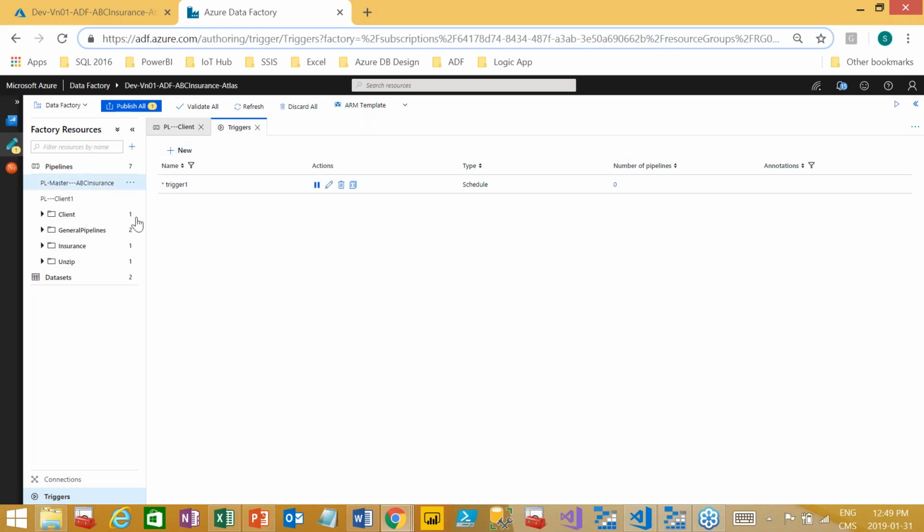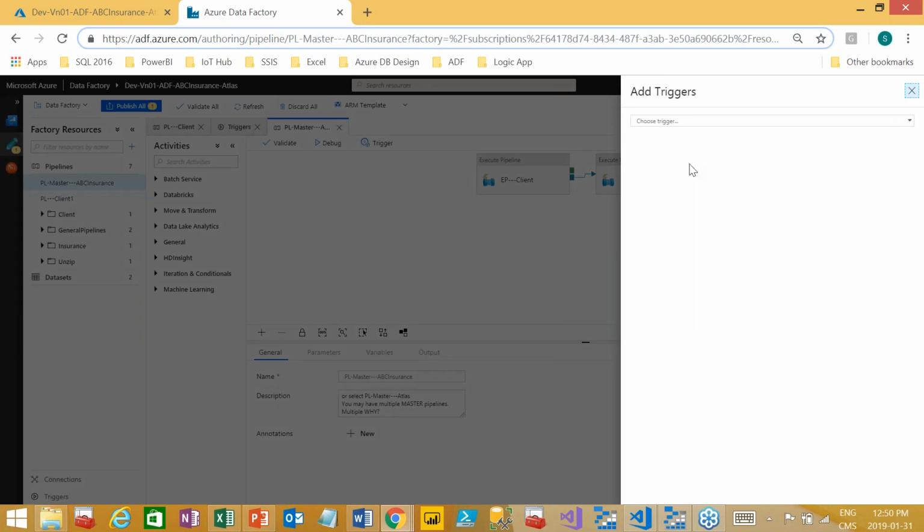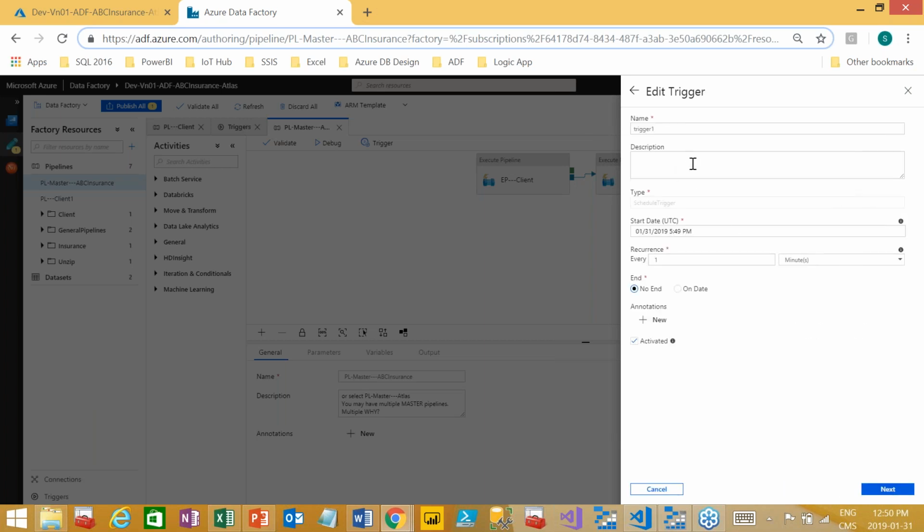Now I can go to my master, and again, you cannot just close your eyes and do this. There's lots of work behind it to see, hey, could we run this every day? Could we run this every hour, or how is it done? But anyway, you can go to the trigger and say, I need to add a trigger to this. Guess what? I just designed a trigger there. And I can say, hey, I want to choose this trigger. And it will say, hey, this is the trigger you're selecting. Are you sure? I'm going to say yes. And I'm going to say, okay.